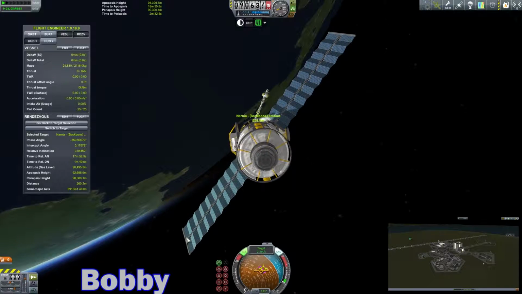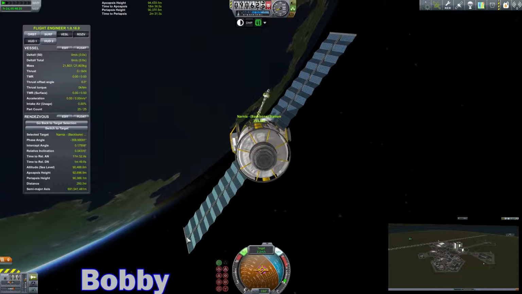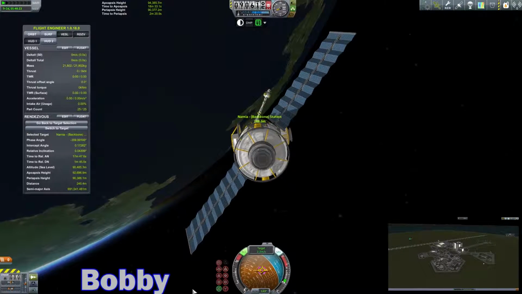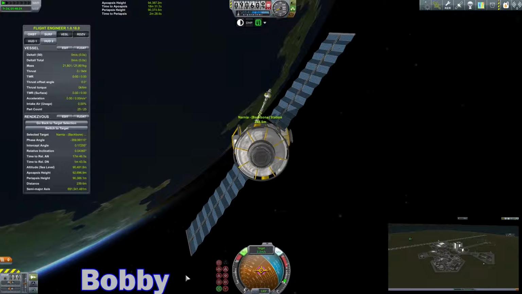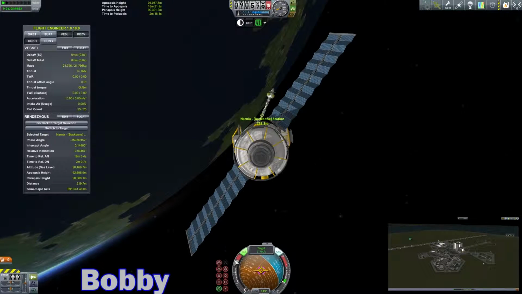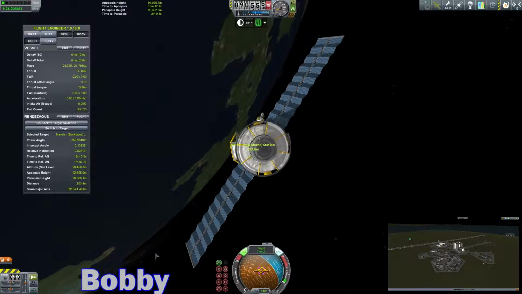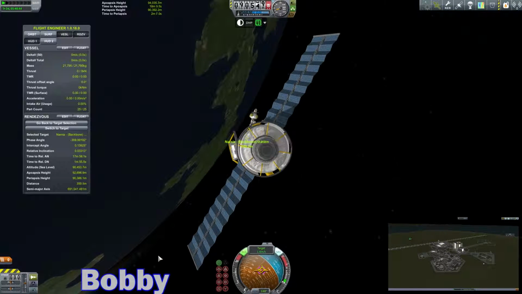How's it coming? I got the vector somewhat centered. Oh, there we go. That's like perfect. Okay. So now as the vector starts to drift, use your strafing thrusters to keep the vector pointed at the station, because the vector is going to start to drift. So as it drifts, instead of trying to use your forward and reverse thrusters to do that, use your strafing thrusters to keep it aligned.